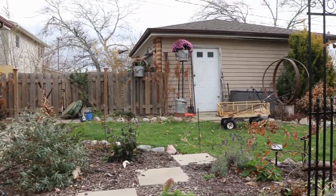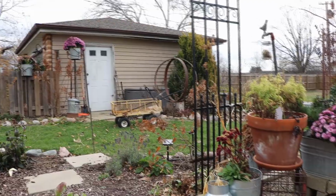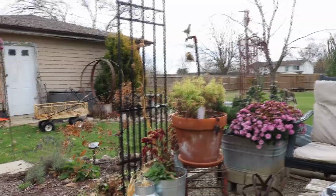You can see in the background, I'm really crappy at cleaning up my mess, but as soon as I put that garden cart away, I always need it again, so I never put it away.